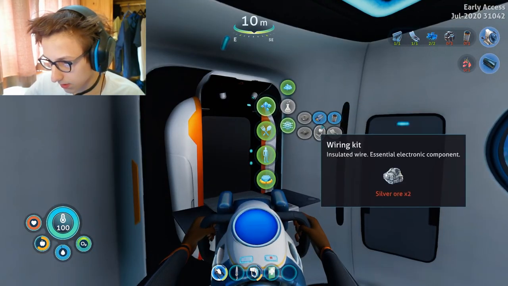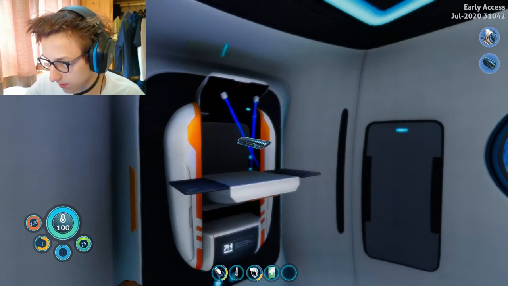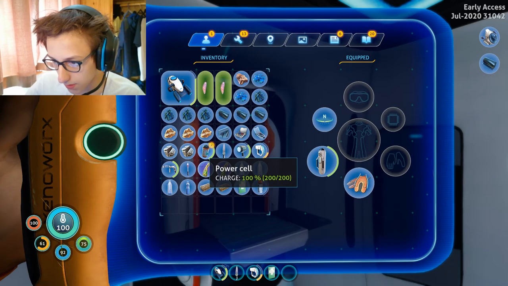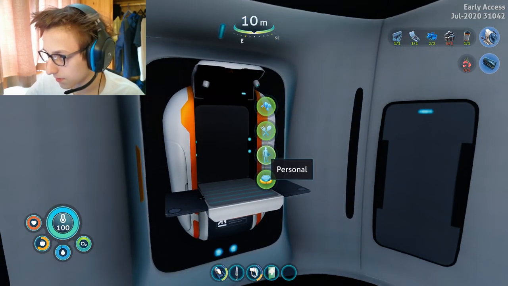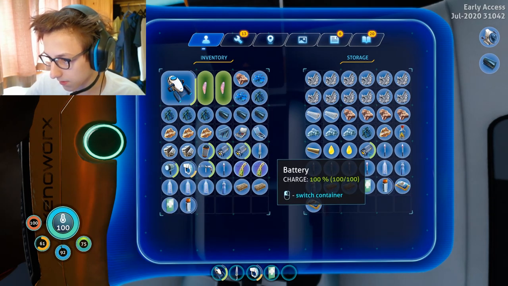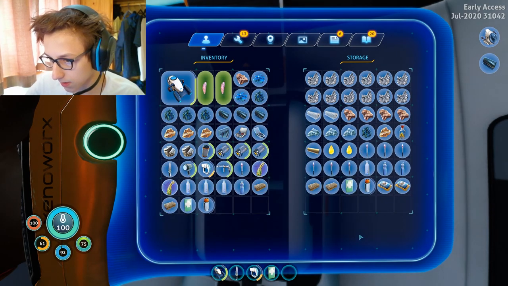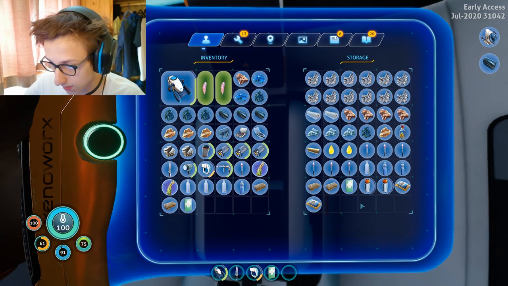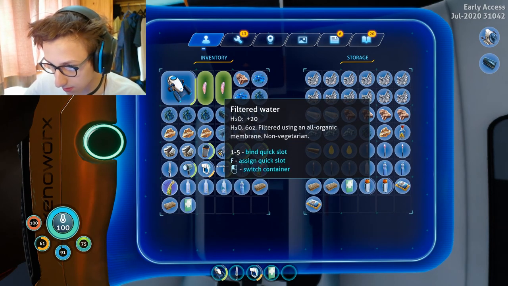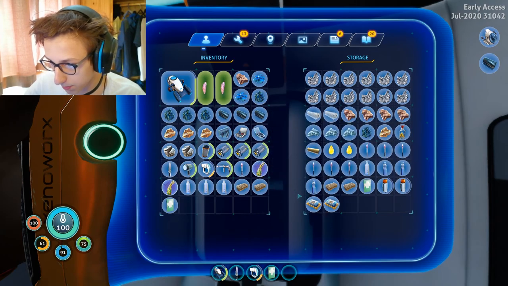So I need a power cell. Let's see. It's gonna be 100%. Oh, it is. It's 100%. That's cool. I need 3 lead, which is not here, of course. So I'll take back the batteries. I'm gonna put the thermos in because I don't know how to use it yet. But I don't need it. I probably should eat something.